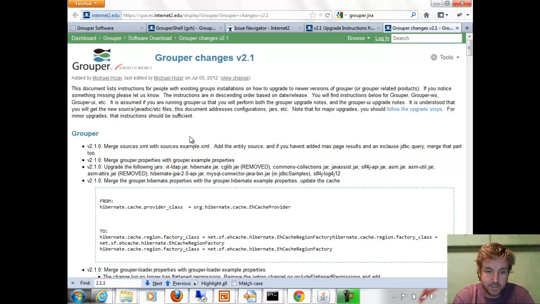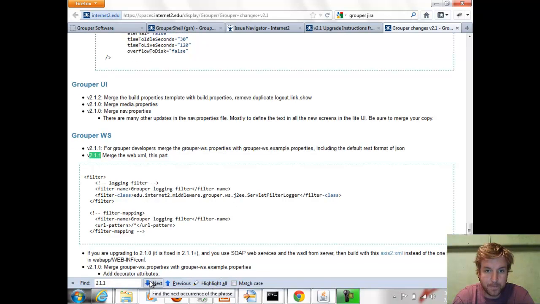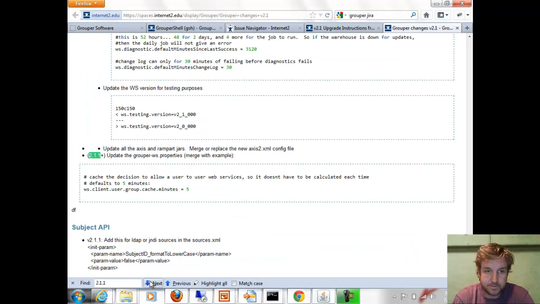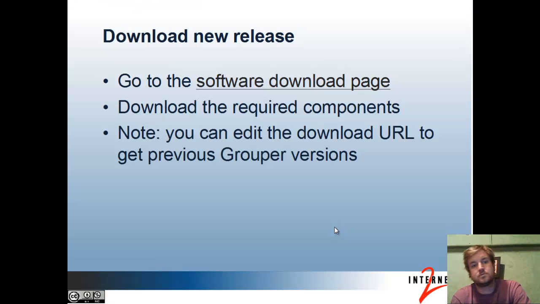So in this case, I can search for 2.1.1 and I can see that the Grouper WS needs to merge the grouper-ws.properties with the example, and the web.xml, and Access2 XML, and grouper-ws.properties, and the subject API.